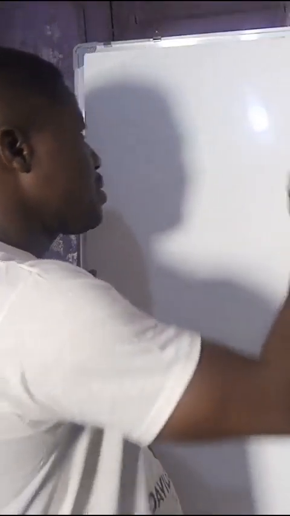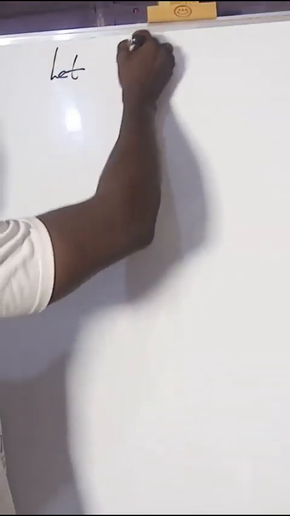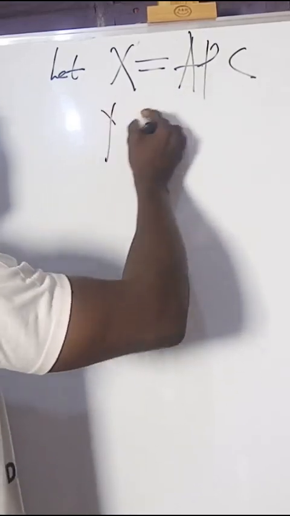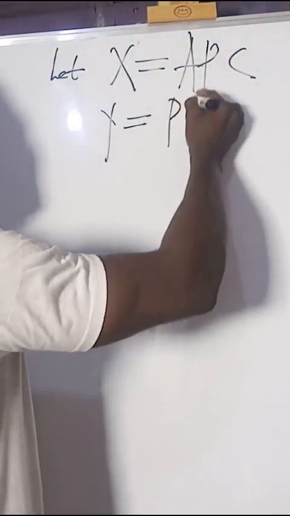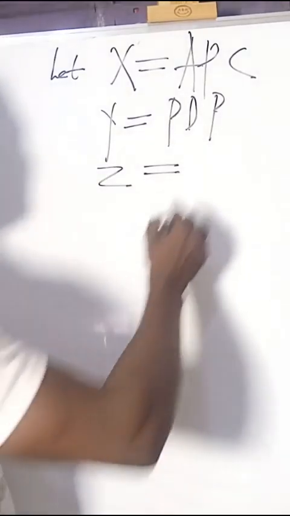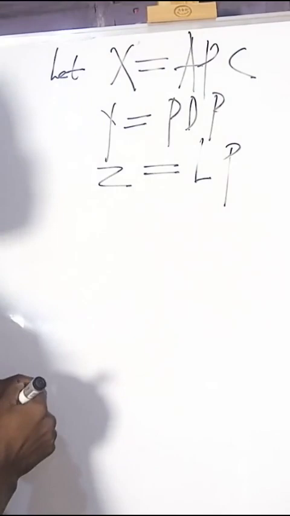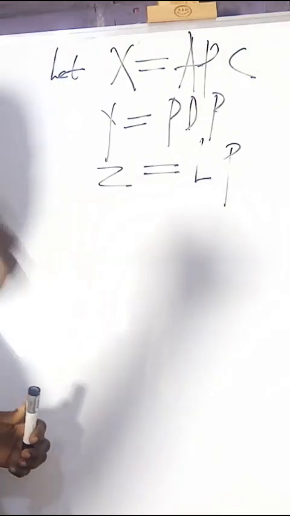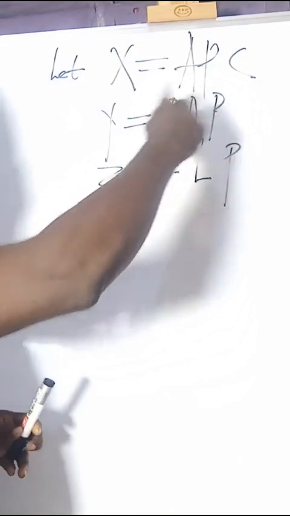So in achieving this, we shall consider three sets of simultaneous equations representing these three most highly celebrated, esteemed, and dominant political party systems. For instance, let X represent the political party known as APC. Let Y represent the political party known as PDP. And of course, let Z represent the political party known as the Labour Party. From this, we can establish three sets of simultaneous equations representing these three political parties.